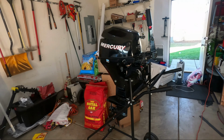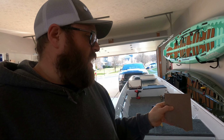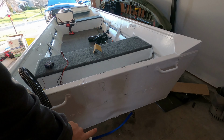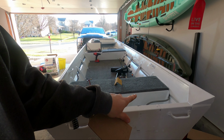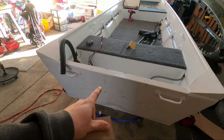So the motor is on the stand, and now we have full access to our transom. All right, so what I have here are my measurements. I have 2 10-inch long cuts of aluminum and 2 12-inch long cuts of aluminum. By doing that, I'll be able to have a 10-inch mount, a 10-inch mount, and then 2 12-inch risers that I can adjust as needed to adjust the height of the motor. Then between the two, I'm gonna cut a piece of plywood to give the motor something to clamp onto.